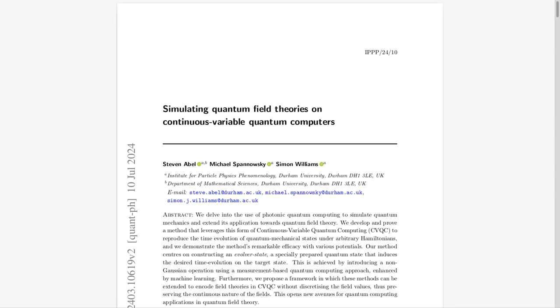So quantum field theory is important. It's the foundation for so much of modern physics. But can you give us a concrete example of why simulating this is so hard for classical computers? Think about the strong force, the thing that holds the nucleus of an atom together. Now imagine trying to calculate every single interaction between particles through this force using only classical computers. It would take, well, practically forever. The computational power needed is just mind-boggling. But CVQC offers a completely new way of approaching these calculations. It's like trading your old abacus for a supercomputer.